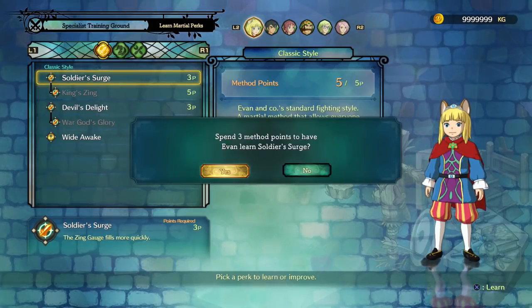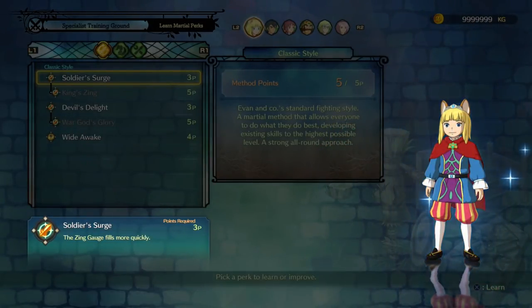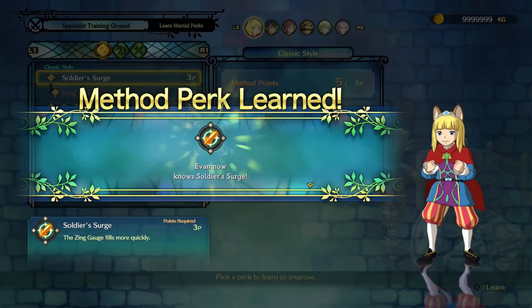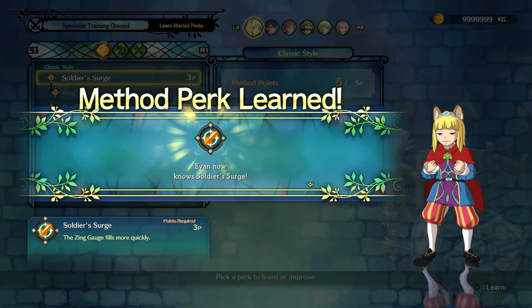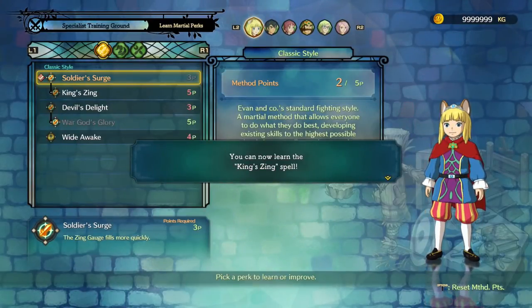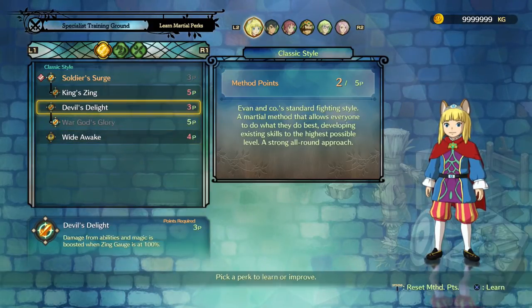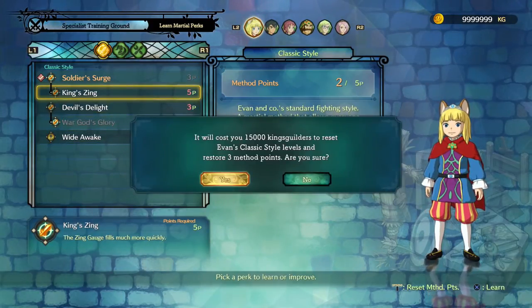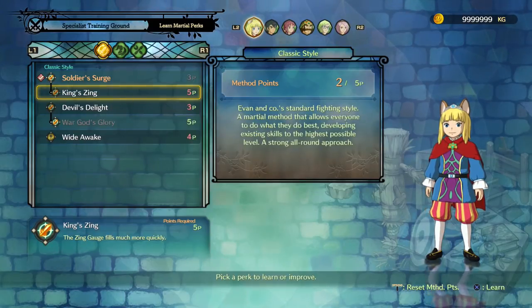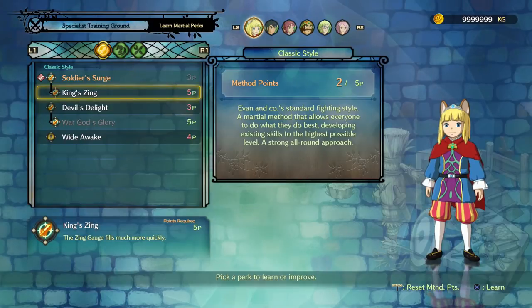So if I go ahead and learn Soldier Surge here, which fills the Zingage more quickly, which can be quite useful actually in the Labyrinth, since a lot of the objectives require us to have that Zingage filled and abilities cast with it. So that gives me 2 points left, which obviously isn't enough to spend anything else, but I can go ahead and reset those method points. Before I do that though, since it does cost money as well, I should point that out.